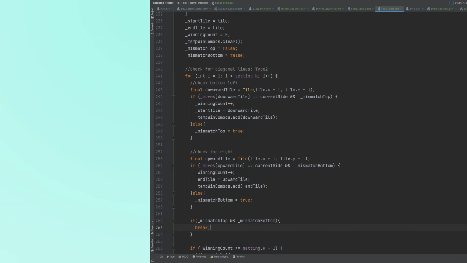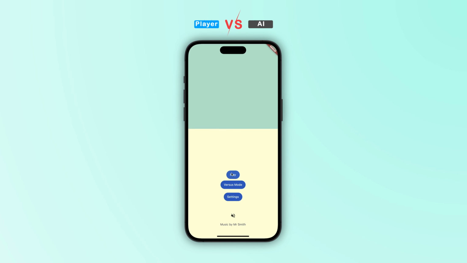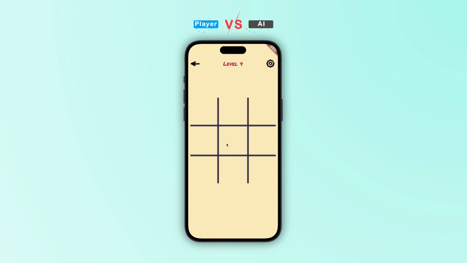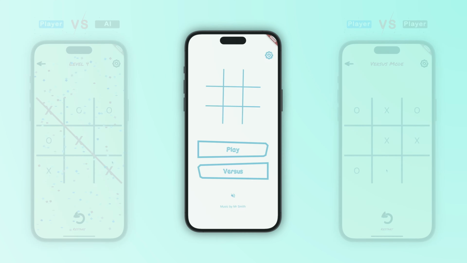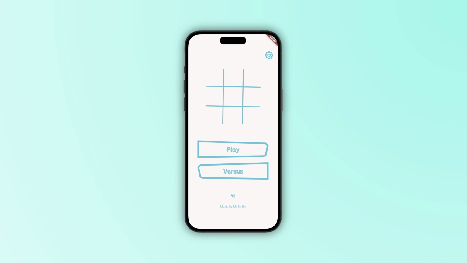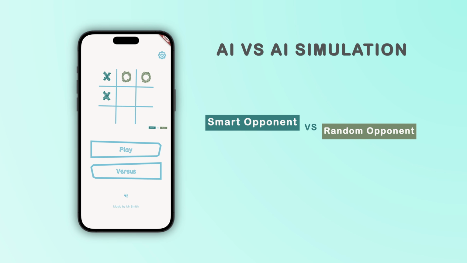The game is now ready with two modes of play. The first is the single player game where a player can play with the AI through different levels. The second is the dual mode where two players can play with each other. I have modified some portions of the code to give the UI of the app a different look. I have also added a gameplay simulation between two AIs. To achieve that, I have reused all the previous code.